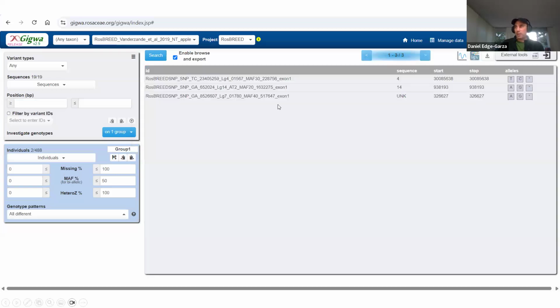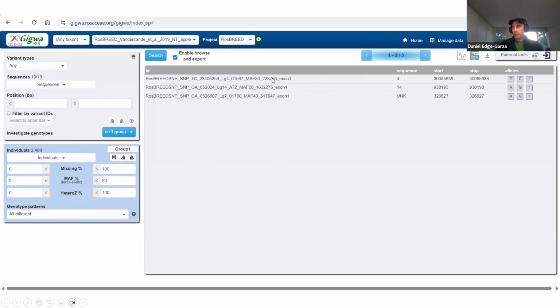Click search. And what I get are three markers out of the 3,000 or so in this data set that are different. And that makes sense because WASIC is a sport mutation of the Macintosh. So you would expect that there'd be few differences here, and I don't know if they're real, but these are the markers that you can take a look at.